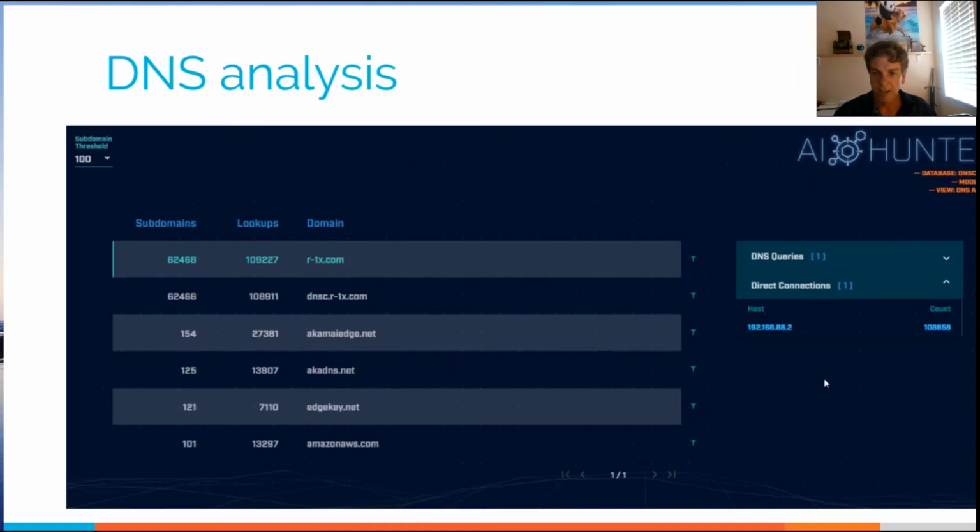Awesome. Notice what I have here, though. There's only one system doing any type of direct connections, and it's the one actually sending the queries to the DNS servers. What that tells me is somebody's doing a ton of lookups within this domain, but then they're never actually visiting that domain. Well, that makes no sense, right? Why look up that fully qualified domain name if you're not actually going to go there? So that did not happen here. So again, that's just another layer you can go through to validate, yeah, is this in fact C2 traffic?